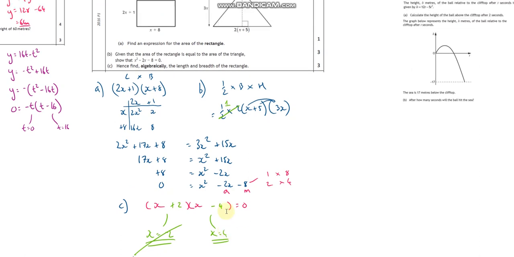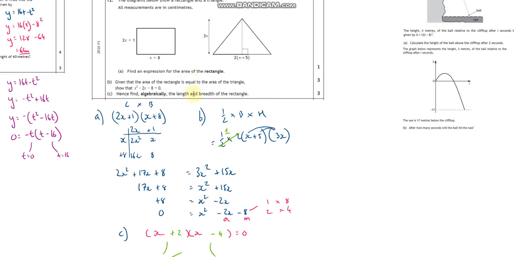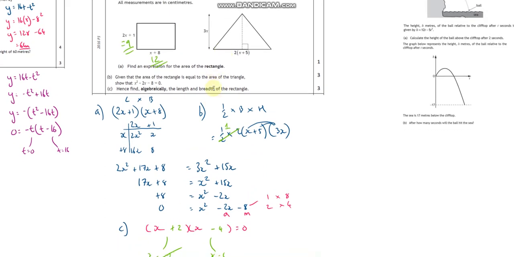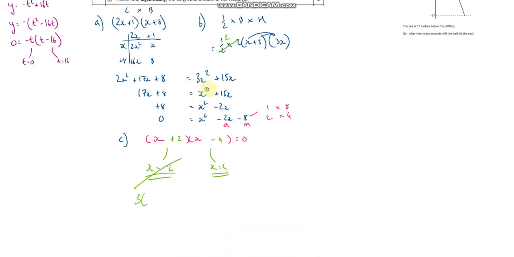So x is 4. So if I want to work out what everything is, so it's the rectangle, I'm going to substitute in 4. So that's going to become 9: 2 times 4 plus 1. And 4 plus 8 is 12. Yeah. And if you wanted to, you could double check, substitute in here and actually make sure the numbers make sense. But the big part here that's tricky is knowing to discount because it doesn't make any sense. You could probably know if you wanted, just saying 3 times negative 2 equals negative 6. So, doesn't make any sense, not sensical or whatever you want to say, right? So you could do that if you wanted.